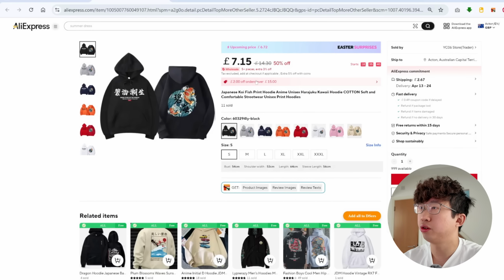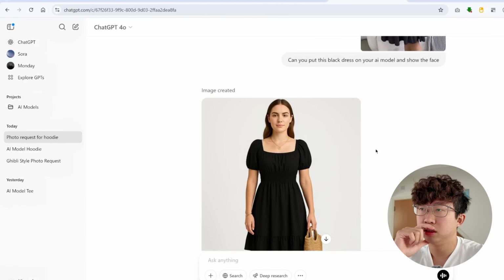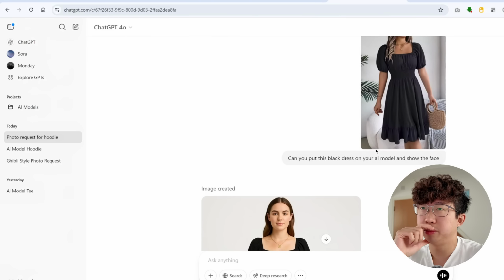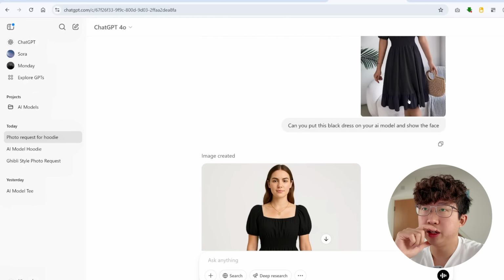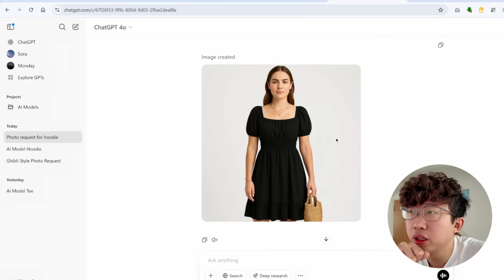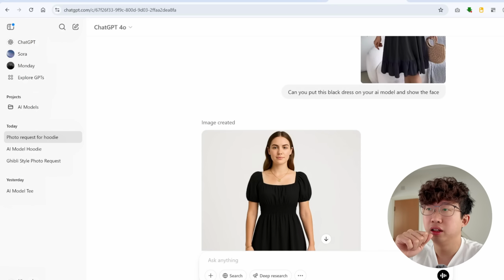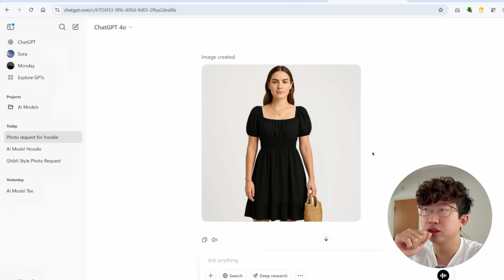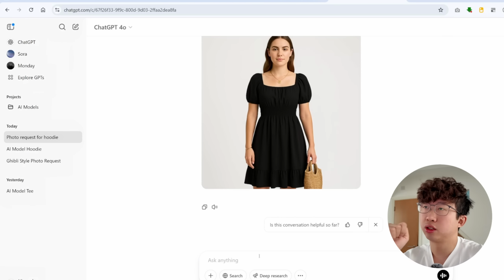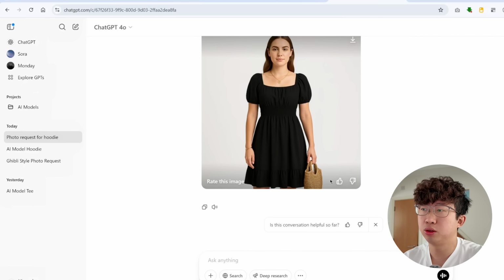So screenshot this, click save. Oh my God. Now it kind of looks similar, but very dark. But it pulled off the details in most parts of the dress. Wow. Even brought the bag in. That is insane. And the necklace. Oh my God. And so if you don't like her facial expression, you can actually just say, can you change the facial expression of this model? But okay, so that's cool.